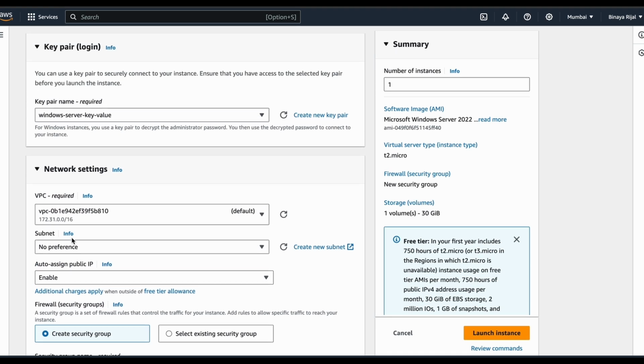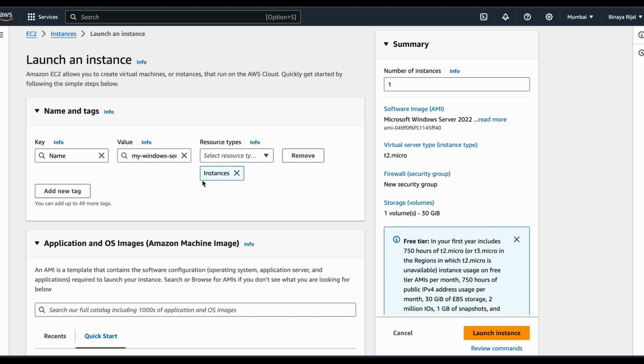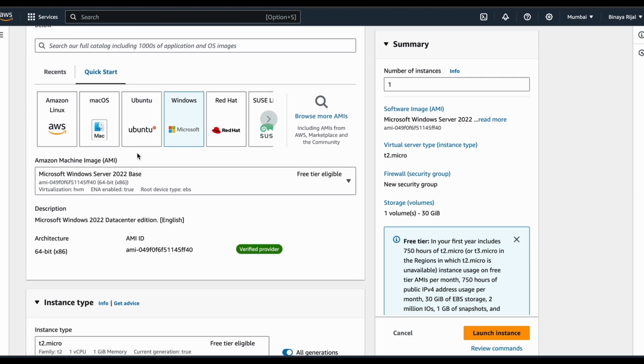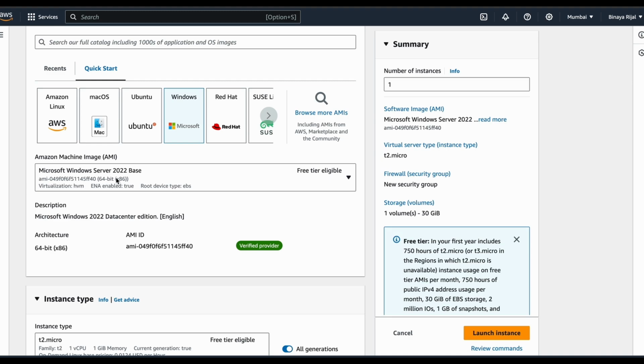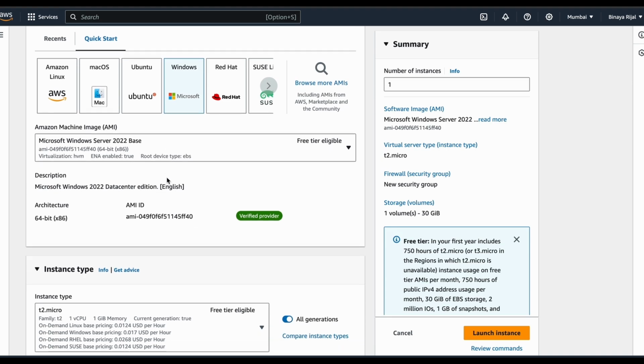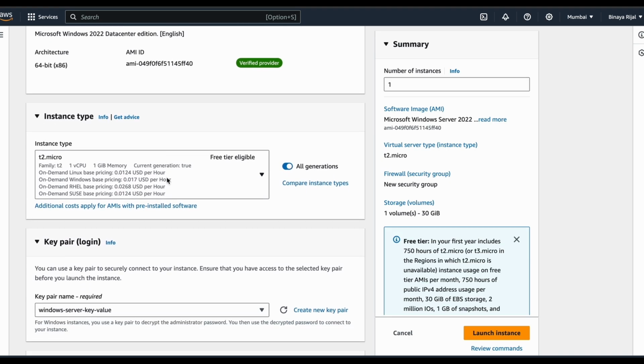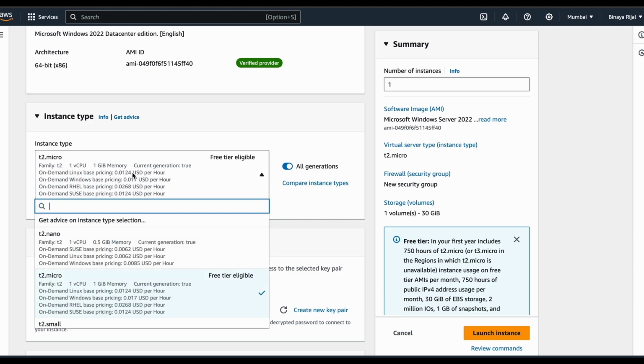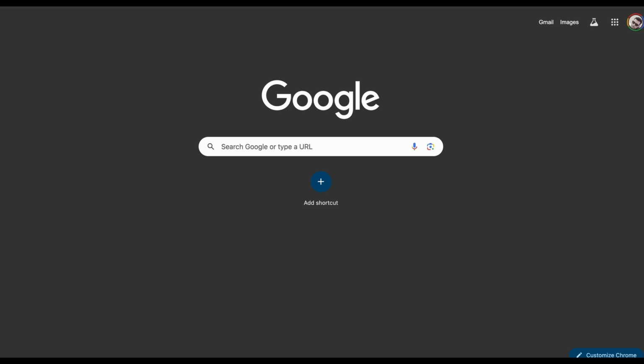Right now we'll review our changes. First thing is we have provided a name to our server, which is my Windows server. Then we have chosen Microsoft Windows Server 2022 base as our AMI. Then we have chosen T2 micro as our instance type. It will provide us one virtual CPU and 1 gig of memory, and it will cost us around 0.0124 USD per hour.